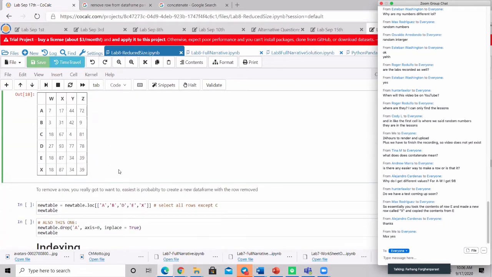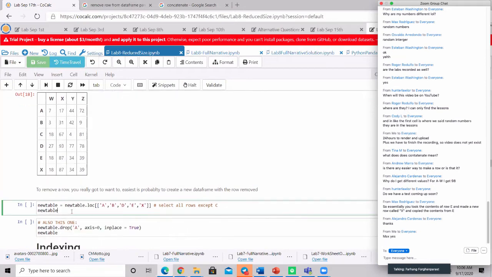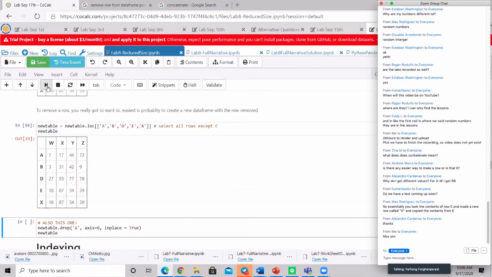And then to remove a row, Dr. Cleveland had this in your notebook, which suggests that you just create a new data frame without that specific row that you want deleted. Something else that you can actually, let me just run that.